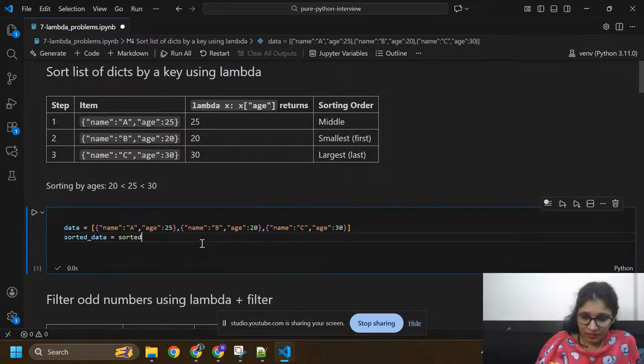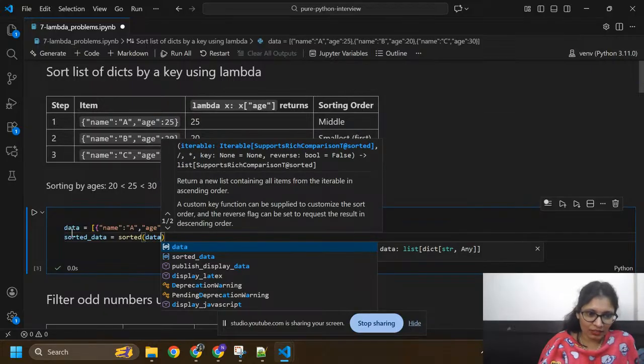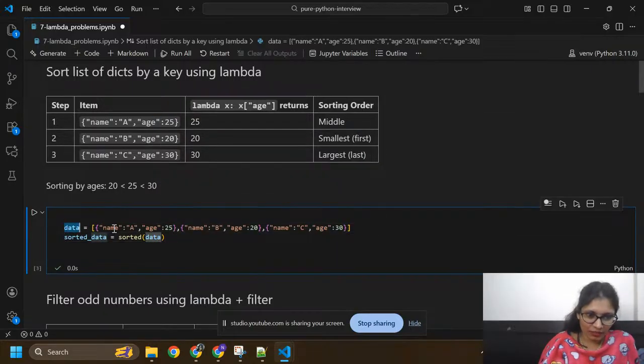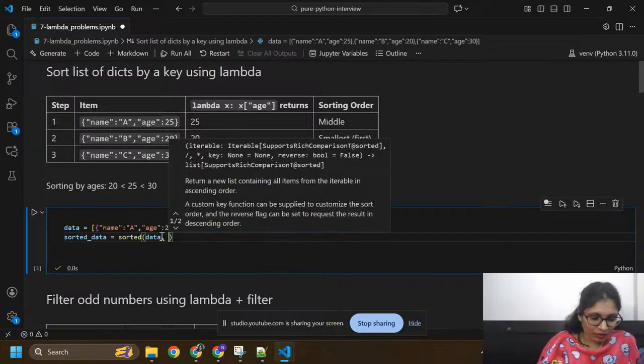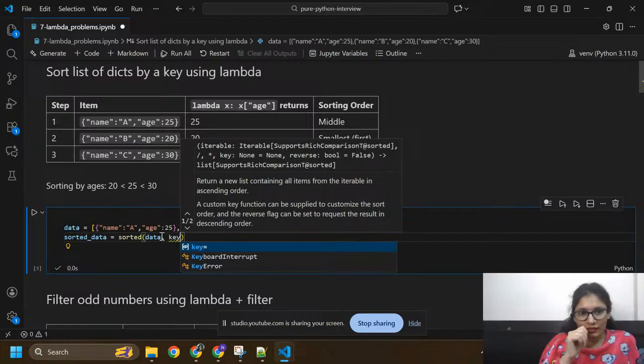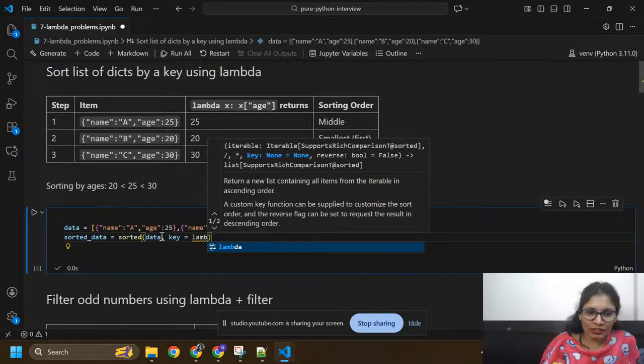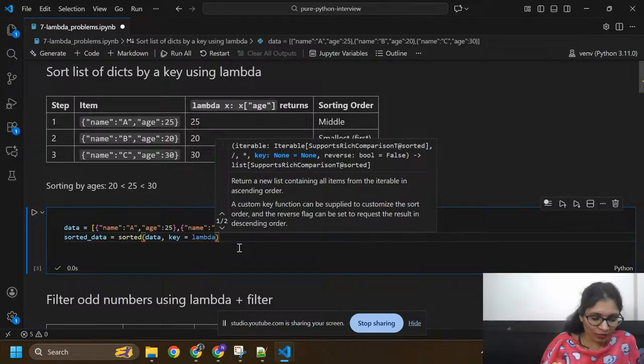Here I'm going to pass this data, in the form of dictionaries. Now I am going to find the key. Because my question already says that I have to find the key by using lambda, I'm going to use lambda here.